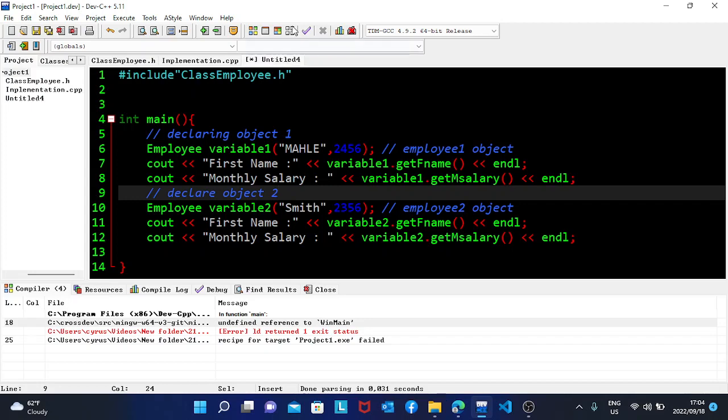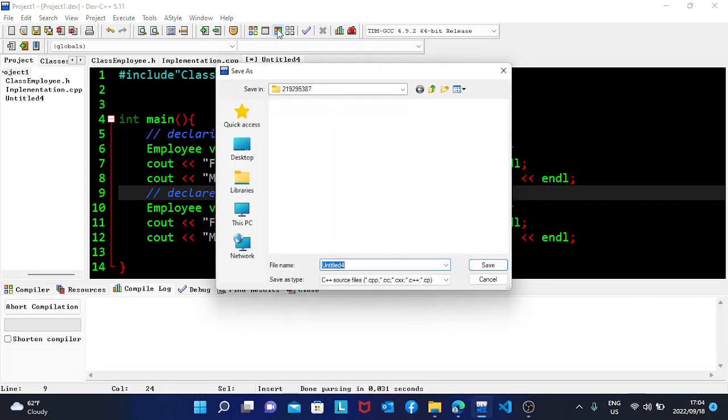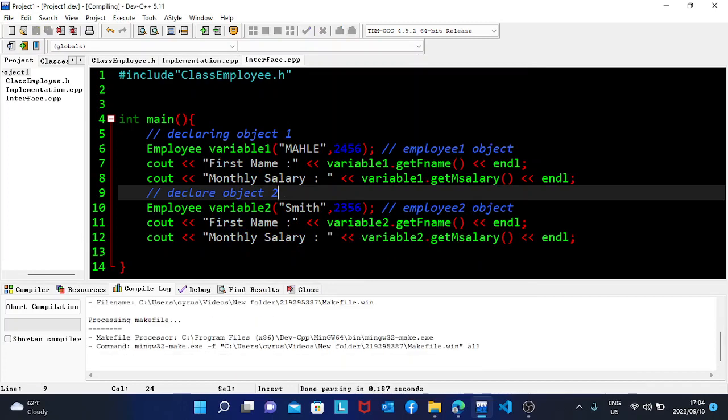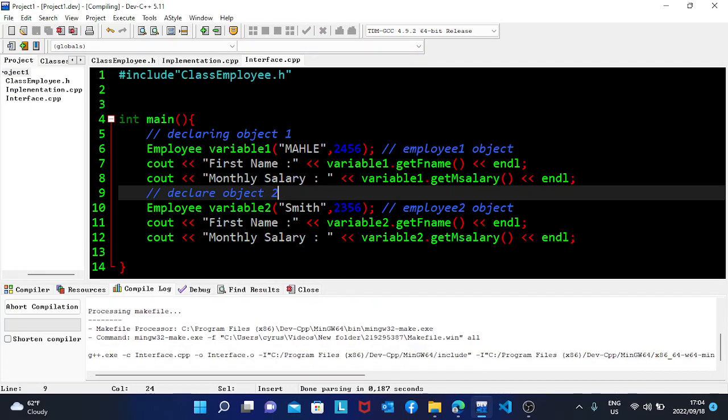So let's try and run our program. So I'll just say app, or maybe I should say interface, because this is the file in the main function whereby everything is happening. That is where the magic happens.